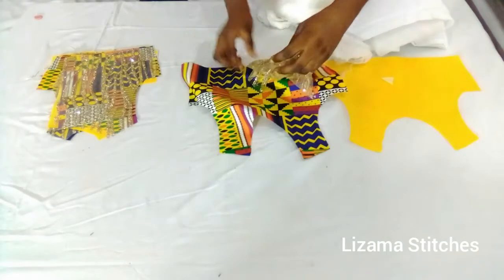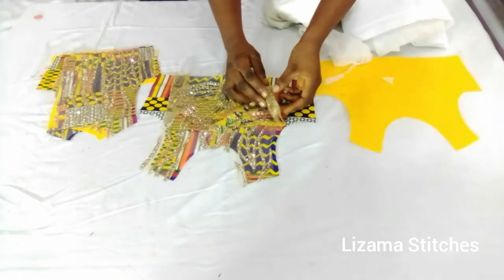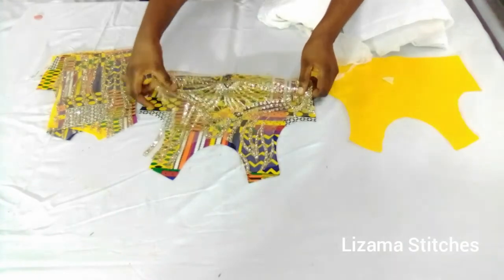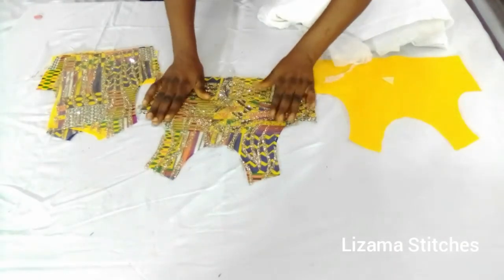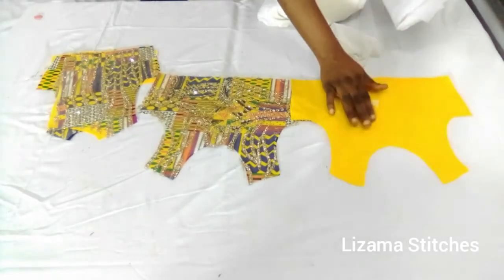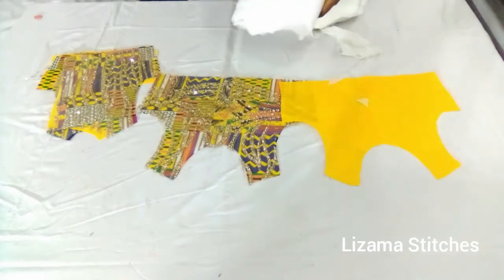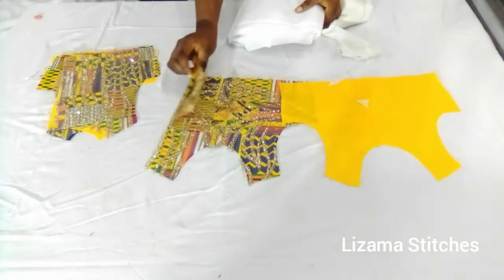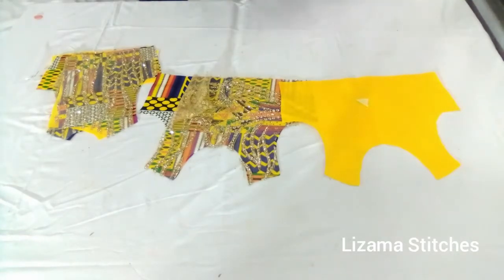After ironing, I'll now attach the lace to the African print fabric, just like this. While this one on my lining, I'm going to use this on my lining. The same thing I'm going to do on the front panel, I'm going to do on the back panel. That is it with the interfacing.